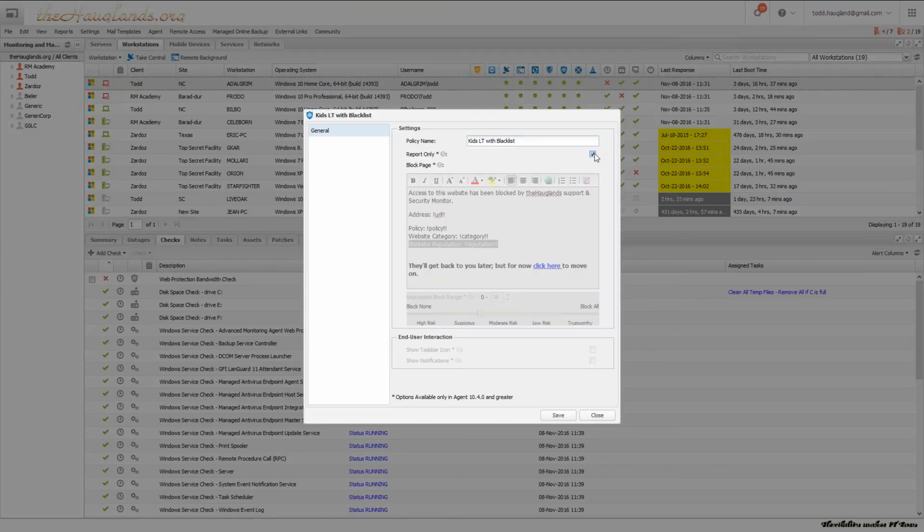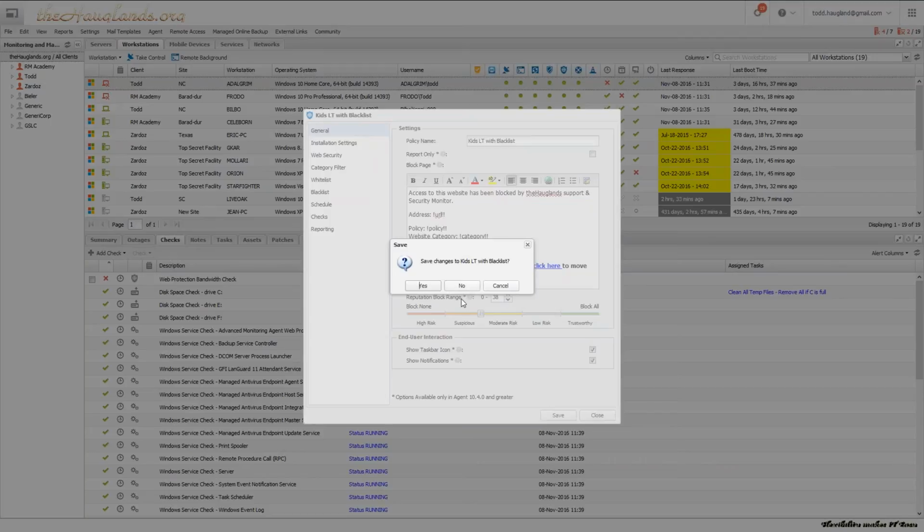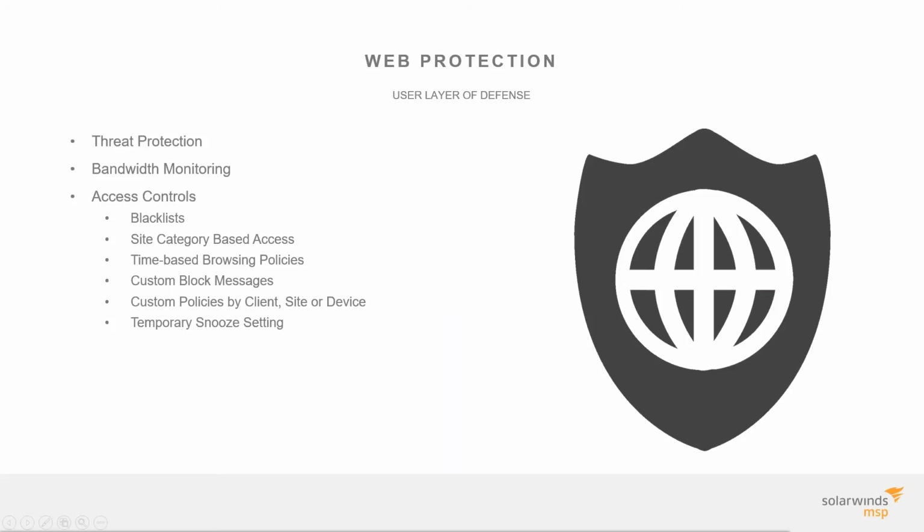One thing I did not show in there, and I really want to make sure because the last time I talked about web protection, I forgot it as well: any device now that does have web protection enabled on it, if there is a site that they just simply need to get to just today, just for one period of time, I can actually right-click on that device, go to its web protection settings, and snooze that. You see the default is going to be 15 minutes that we fill in, but you can go all the way up to an hour and basically turn off web protection on that device. Now they can go ahead and go past the block page.